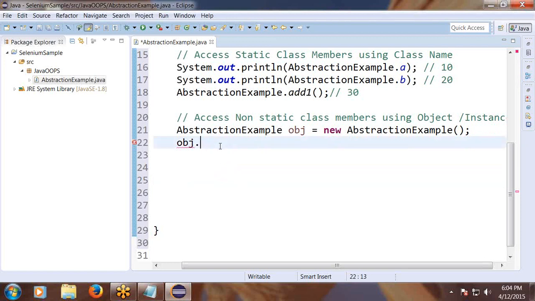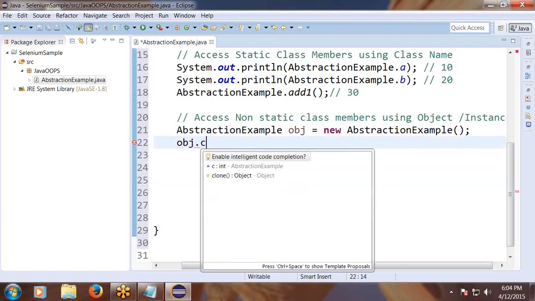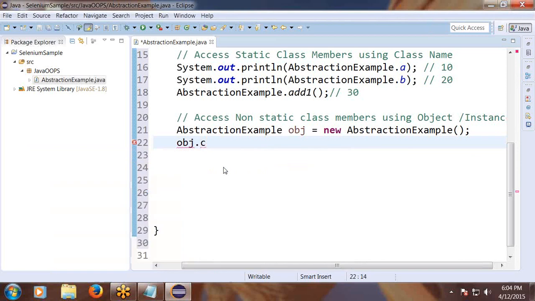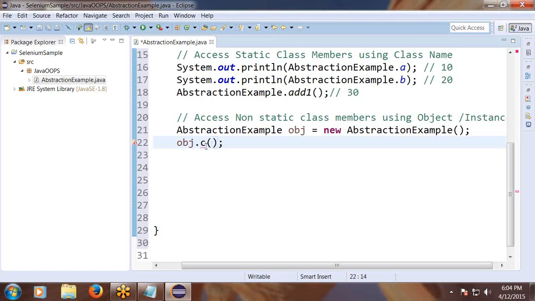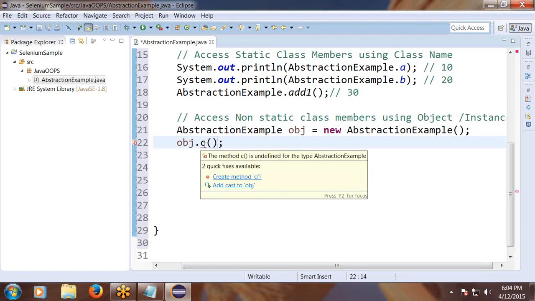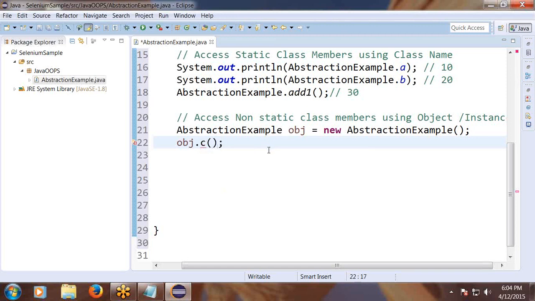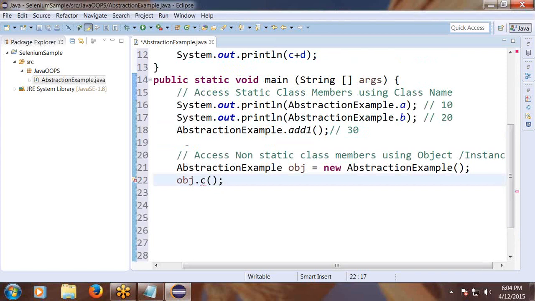Just a minute. It is not showing. Object, okay. Why is it not showing?